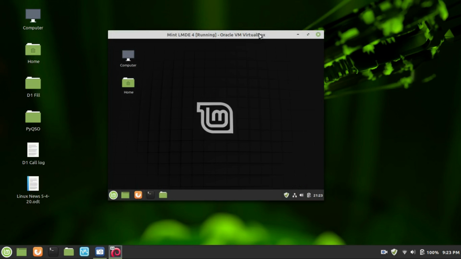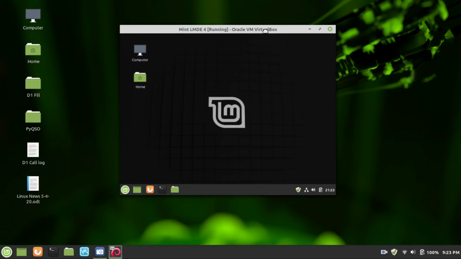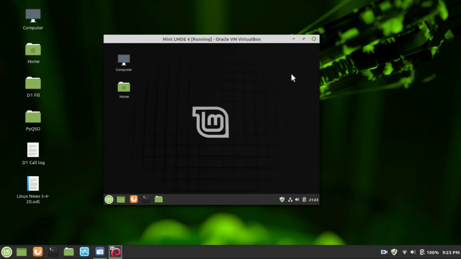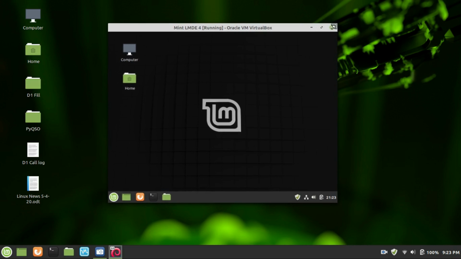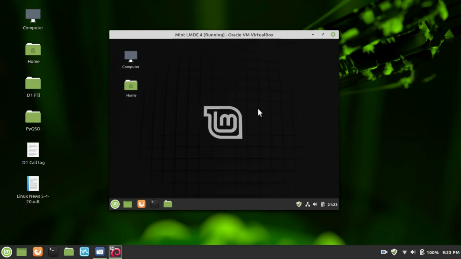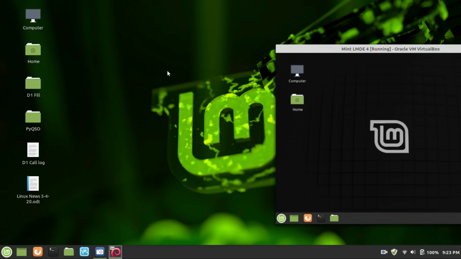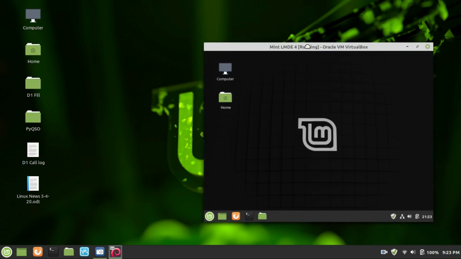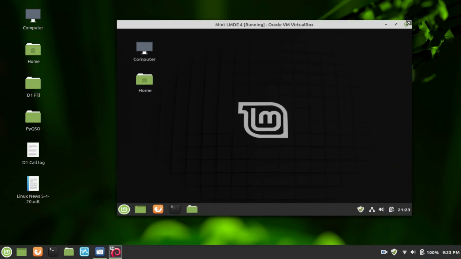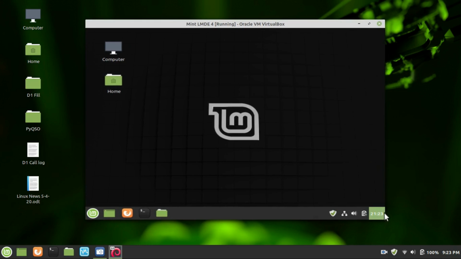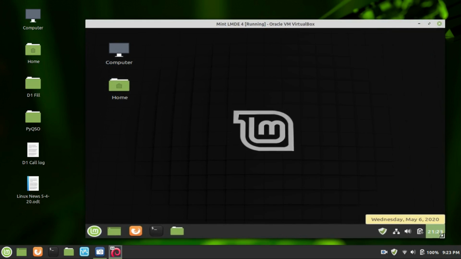KC7NYR, I've returned. Now this is what the virtual box or virtual machine usually looks like on most machines, and you have an option to pull it out. Now you don't usually have this option with other systems, but one of the benefits is having the LMDE 4 running behind the scenes. So this is what I'm running that's powering this virtual machine, this same system, by the way. And one of the perks, they said that you could actually take your mouse and either stretch it to your liking. This is not available on any other systems that I know of.